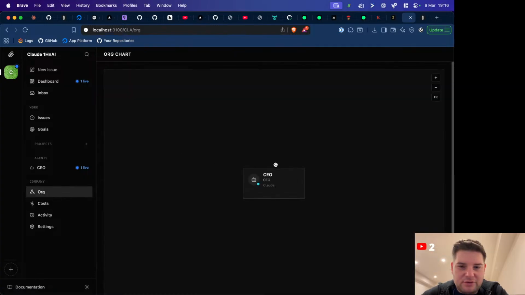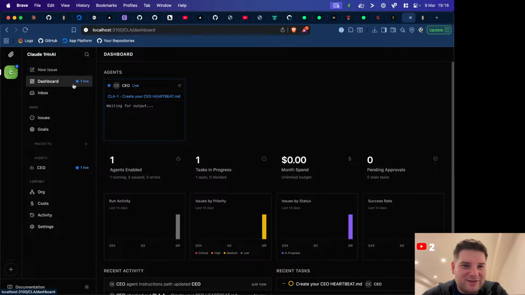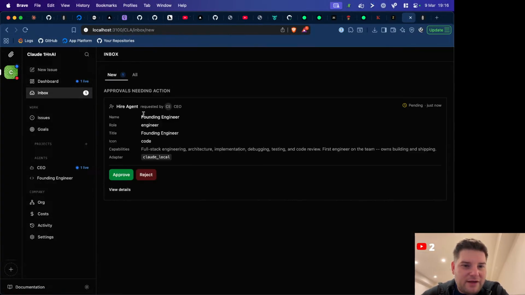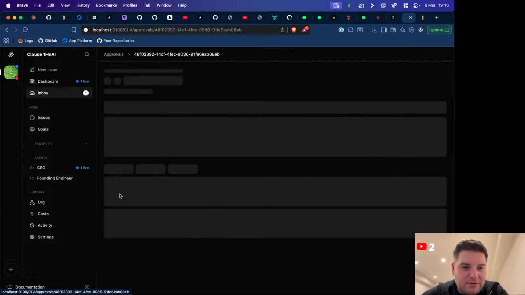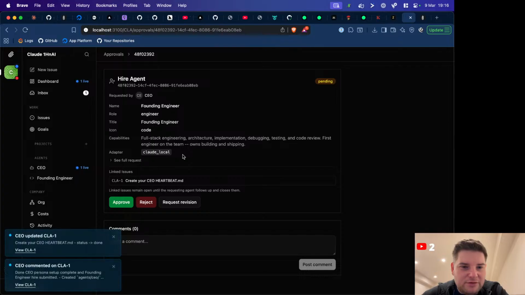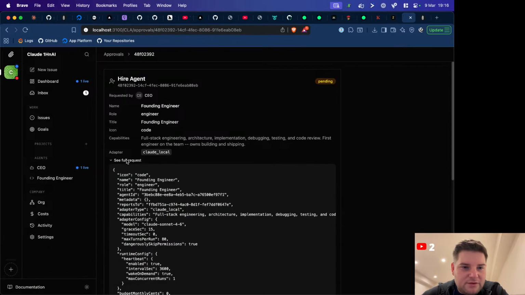So yeah, it's got an org chart, which I guess is useful to see what's going on. Okay, so I've got an inbox, right? Founding engineer, view details. Founding engineer, first engineer on team, owns and ships the building. See full request.